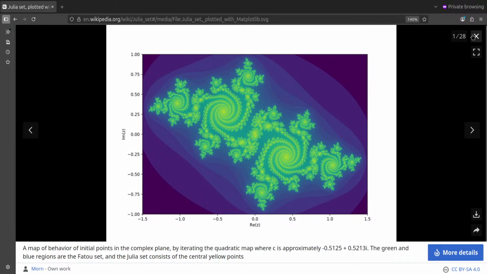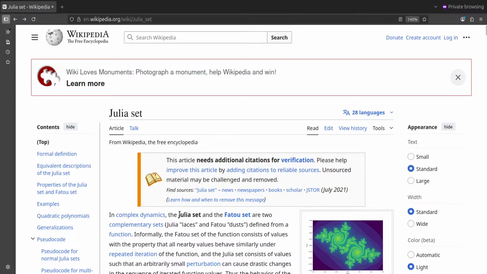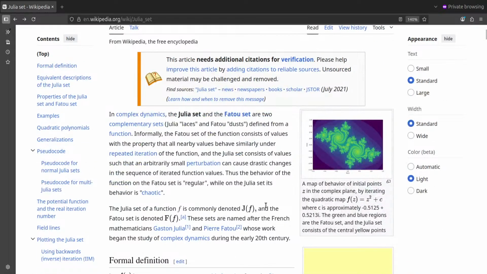We skimmed through the basic Wikipedia definition and took a look at this formula, and this is what we'll be using for rendering this and creating this simulation.